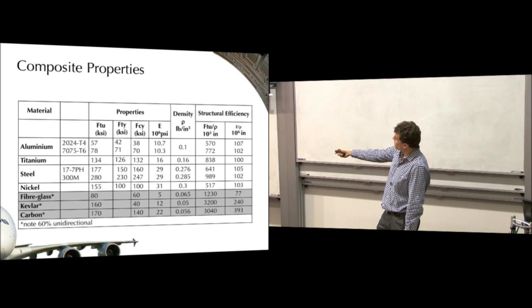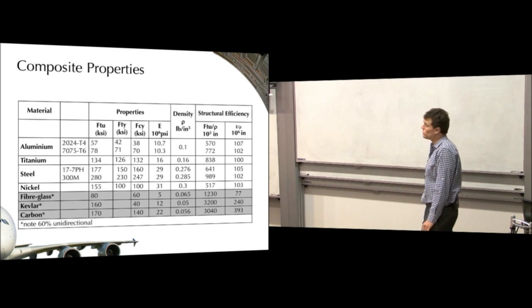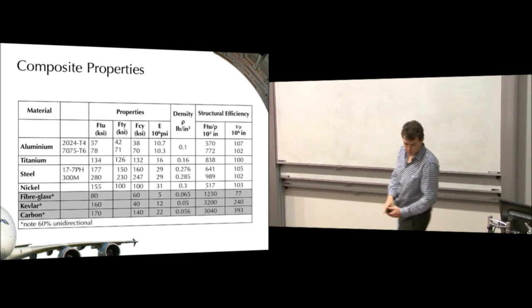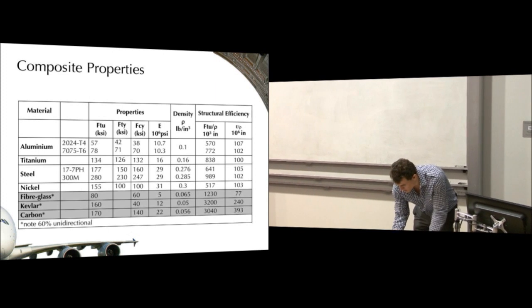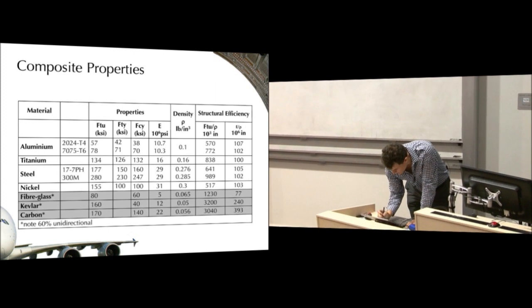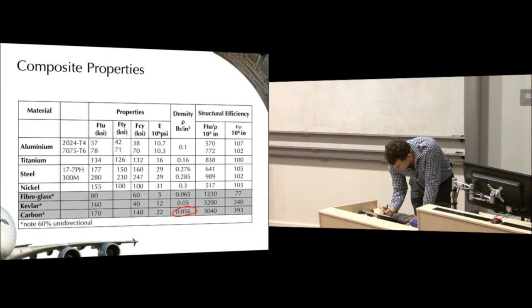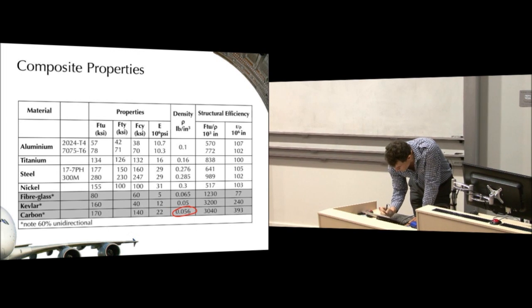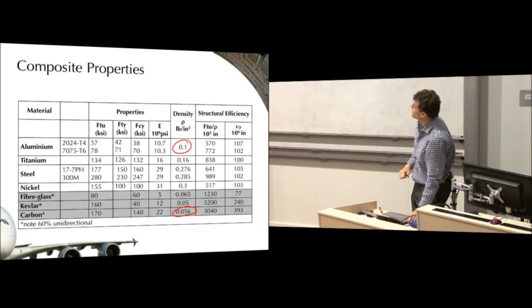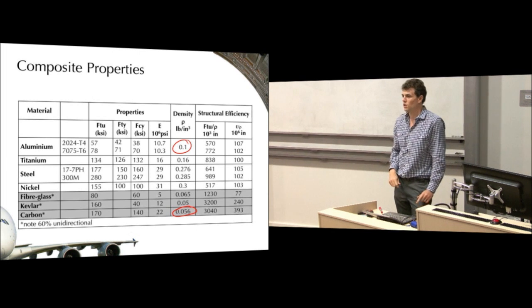You can see here if we've got carbon fibre down the bottom, we've got a tensile ultimate strength that's sort of on par with some of the steels, and a stiffness that is not quite as high as steel, but reasonably good. But if we look at the density column, you can see here, this number here, carbon density, is way, way, way lower than even aluminium. Okay, so we're talking about half the density of aluminium and significantly lower than steel.